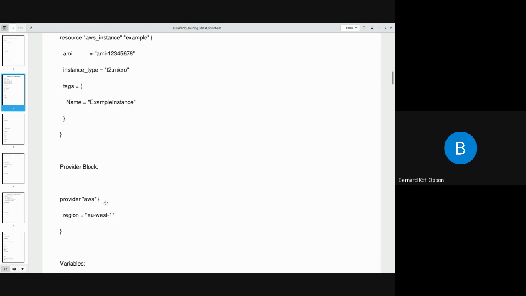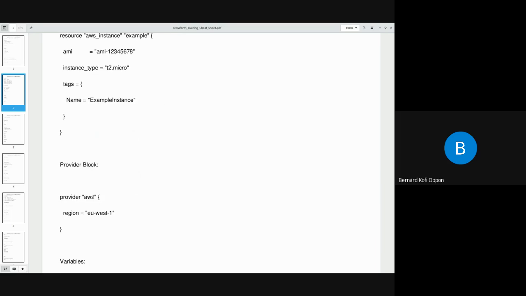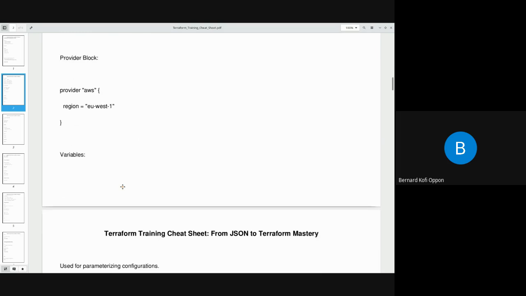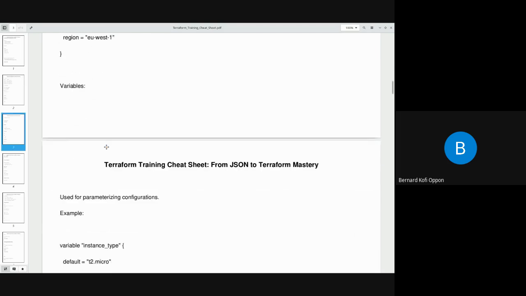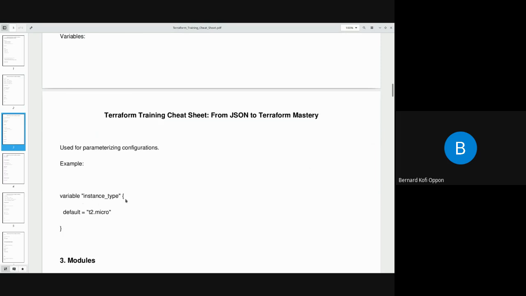Then we did a provider block. I remember telling you that the provider tells Terraform which code to download, which plugins to download. In the provider block, you can actually add some more information. So if you want Terraform to download plugins for Azure or AWS or Google or Linux or whatever, there are so many providers, and I remember sharing the link with you as to where these providers are, and the types of providers that you can use. And then we did variables as well, where we did some understanding as to how many variable types there are.